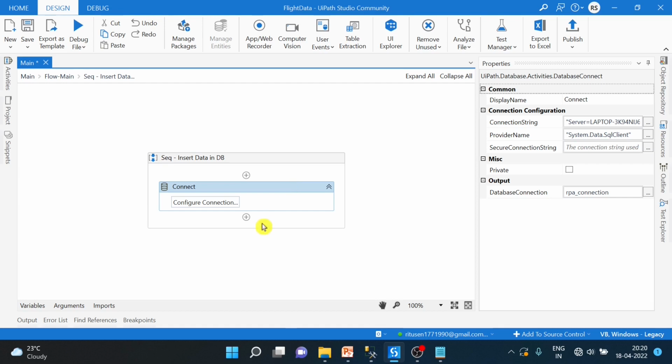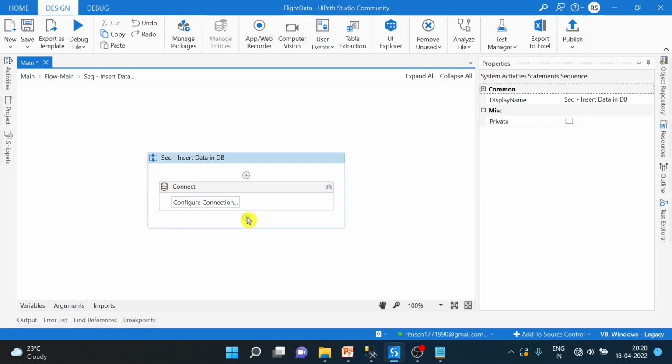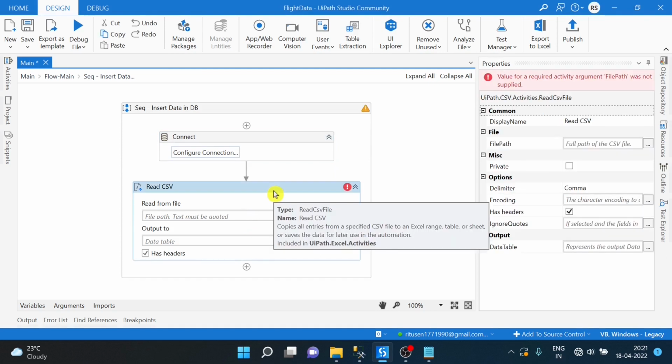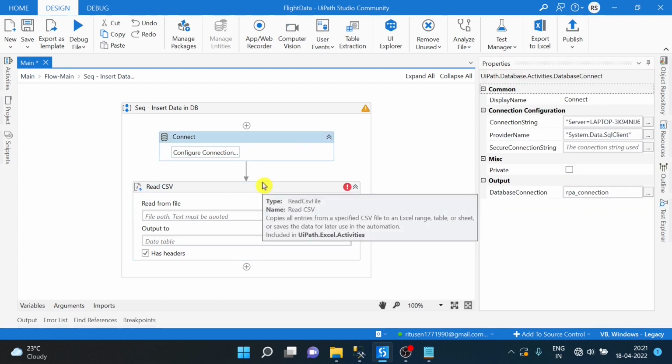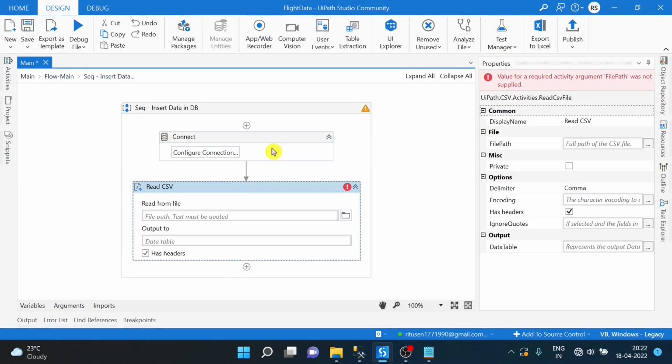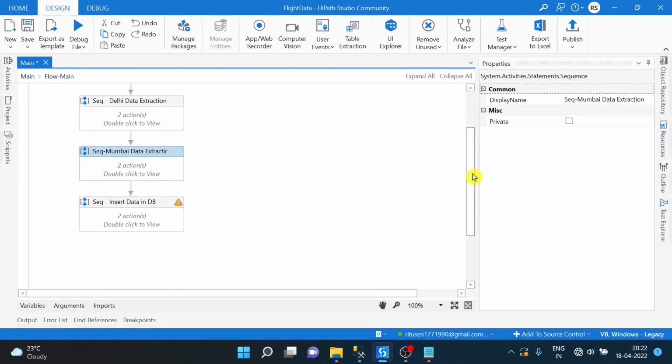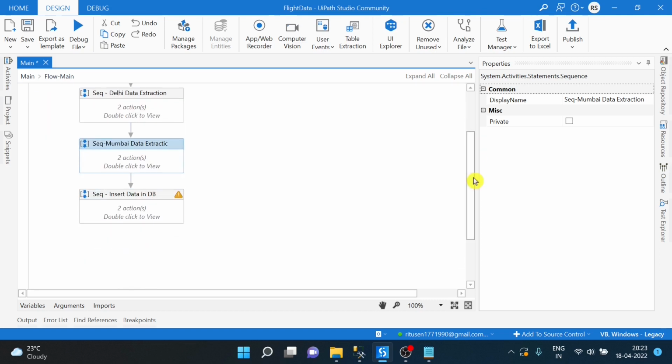Next, we have to read the CSV file. For that we will take the Read CSV activity. You might think, why can't we transfer the data from the data table to SQL directly, so why are we reading and converting into a new data table? Yes, you can directly write all these activities here as well. Why am I doing it like this? Because I wanted to keep all the things separate for learning purposes, because I assume that this video will be watched by new learners, not by expert learners. So I am reading the entire file once again.